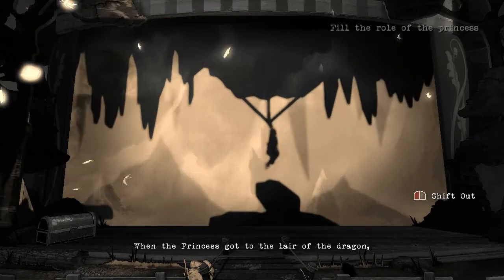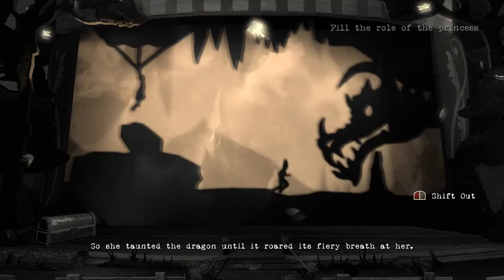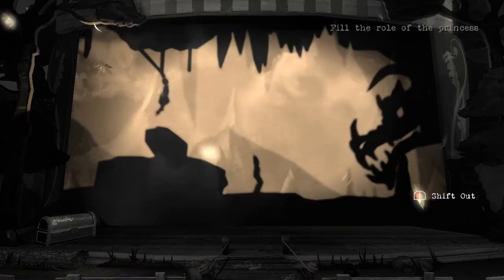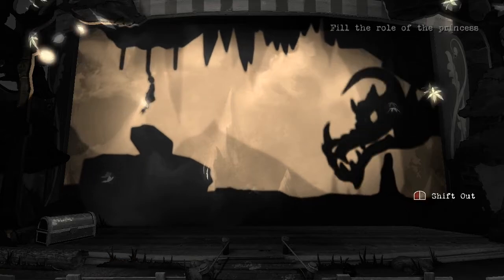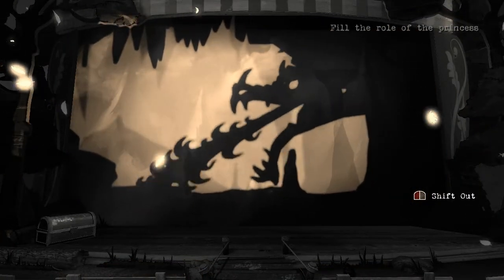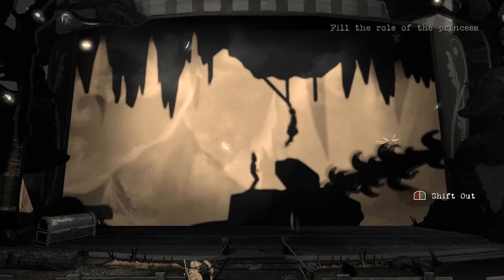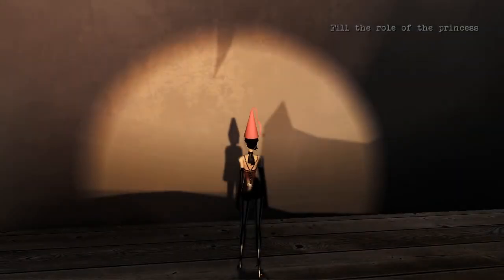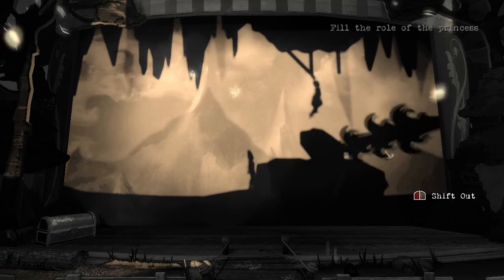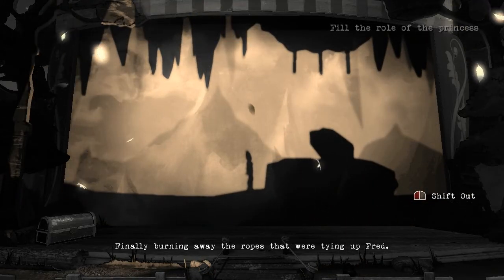When the princess got to the lair of the dragon, she was not very surprised to see Fred hanging from the roof of the dragon's cave. So she taunted the dragon until it roared its fiery breath at her. Oh, I assumed that I'd be able to jump on it, but apparently not. You also can't walk into a dragon's mouth. Okay, I see what I need to do. The fire burns the ropes on Fred, as opposed to burning Fred. Finally, burning away the ropes that were tying up Fred.